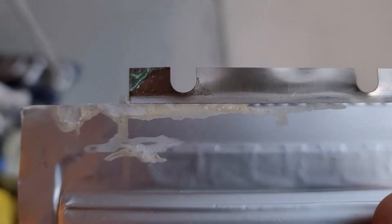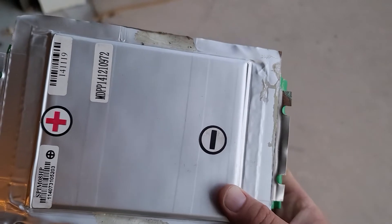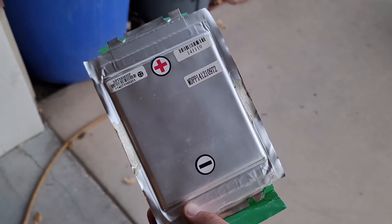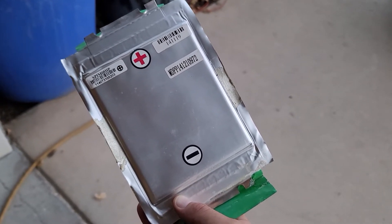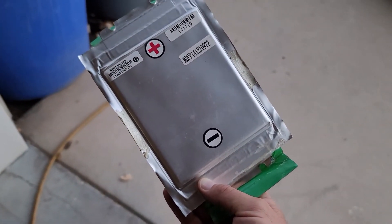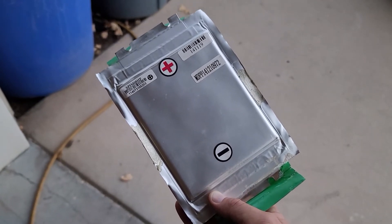Just to be prudent, I think I'm going to keep this cell out of use and maybe find a practical use for it in other things I'm doing. To be on the safe side, I'd rather keep it aside. What we'll do is some additional testing side by side — this cell versus some of the other ones. Maybe we'll let it sit for a week or two, check for voltage drift, and then do some capacity tests with another cell charged around the same time.